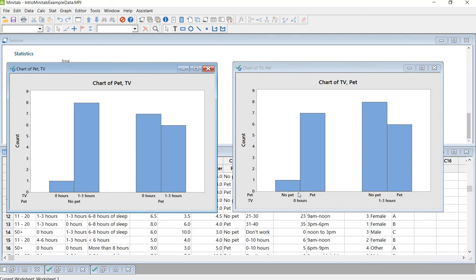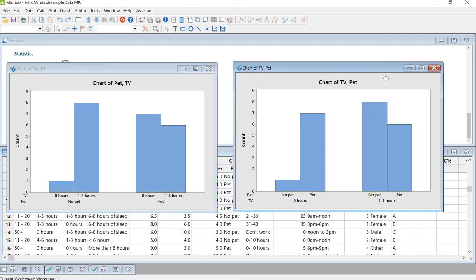Here instead, we've got people who watch 0 hours of TV. It looks like by far there's way more people who don't watch TV that have pets versus the people who watch TV 1 to 3 hours. More people who don't have pets watch 1 to 3 hours. So that does seem to kind of back up what I was saying, right?